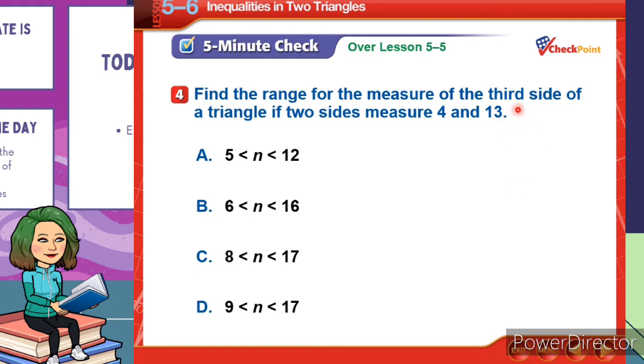So, again, meron tayong 4 and 13. And 4 and 13 is equal to 17. So, ang ating third side should be, of course, dapat hindi 17. It should be greater than 17. So, wala na itong si A at saka si B. Nakuha? Kasi given na yung 4 and 13, 4 plus 13 is 17. So, ang third side mo should not be equal to the sum of these two. So, alin ba yung greater than 17? So, na kay C at na kay D. So, testingin natin. Sino naman dito? Ano? 50-50 tayo, si C ba or si D?